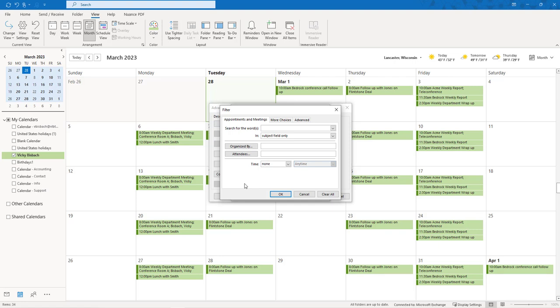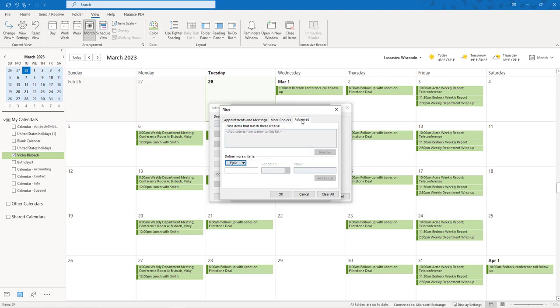Now for mine, I make it pretty simple. I'm doing it based upon words within my subject field. So I'm going to type in department. Now, if I wanted to, I can say who organized it, or I can do it by attendees. So if I have a department meeting and I have it broken out into different attendees, I can break it out into two different colors and make it as detailed as I want. I could come in also and click More Choices. I could come to Advanced and click on Fields and set it up as detailed as I want. I'm going to keep it simple here.